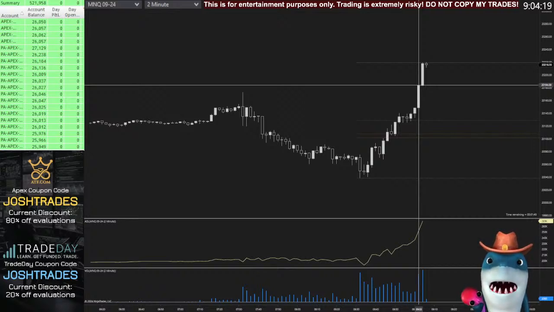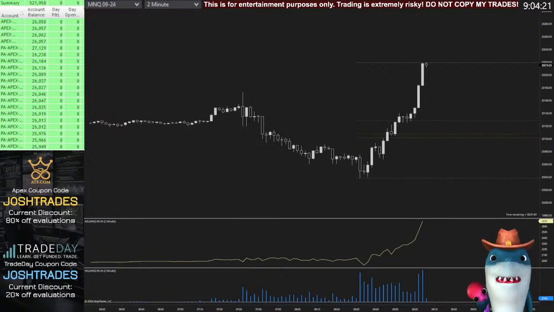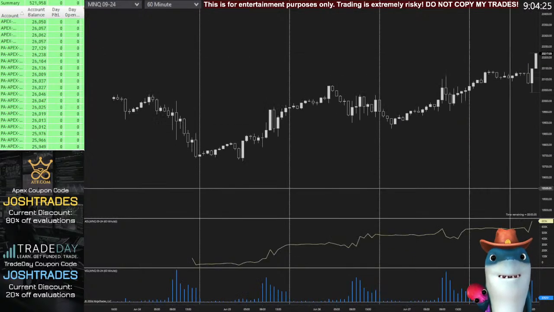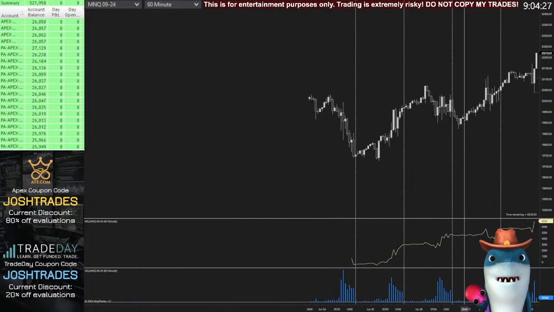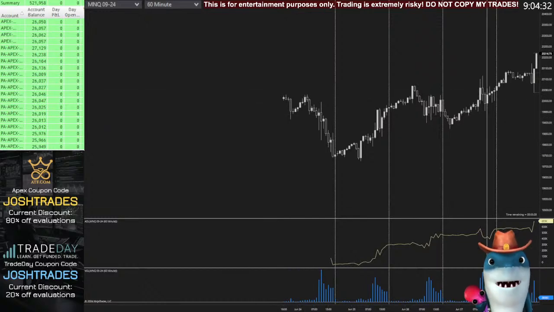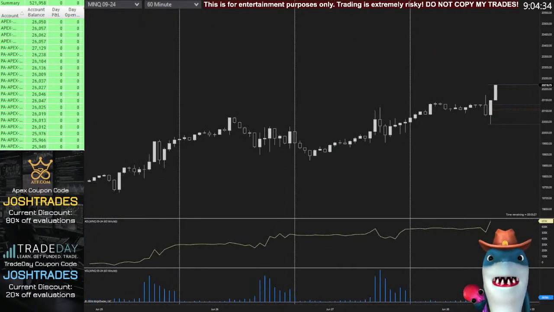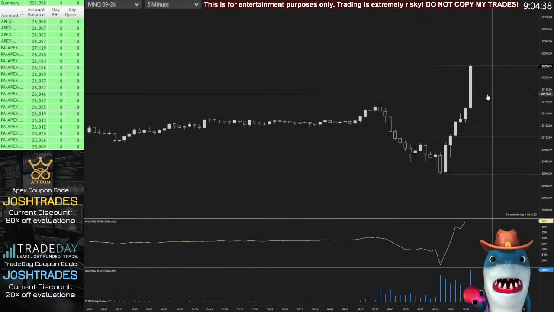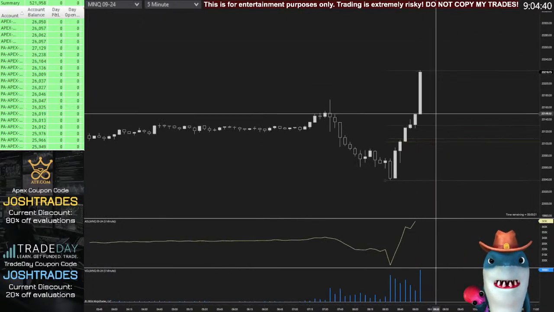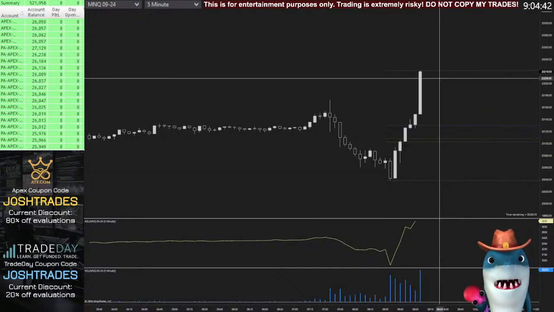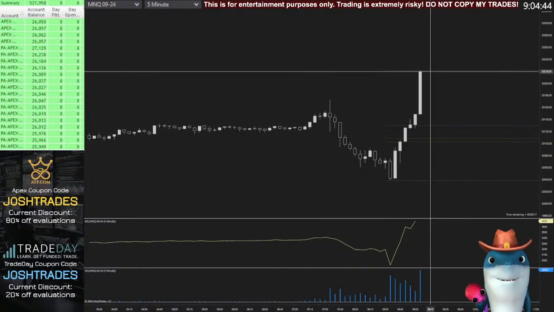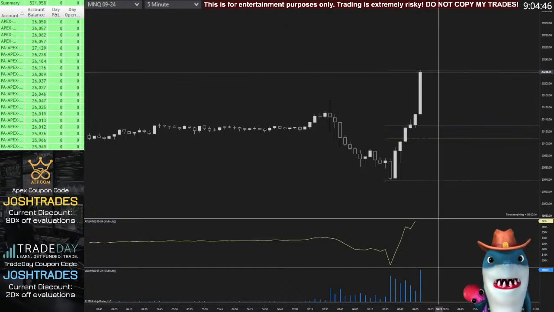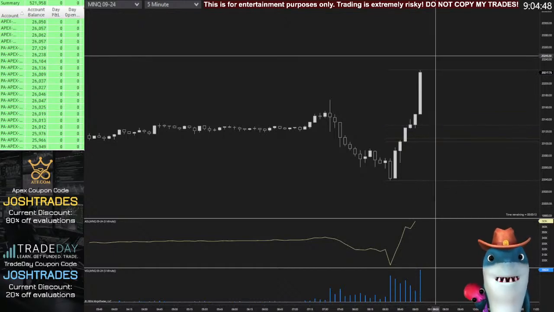Catalan, it's going to reject from a 4-hour OB pretty soon. Oh shoot! Actually, with NinjaTrader, you can see that I don't have it set up to show so much historical data, but yeah, it can't just be this bullish forever. So I wouldn't be surprised if it does hit an area that it'll reject from.